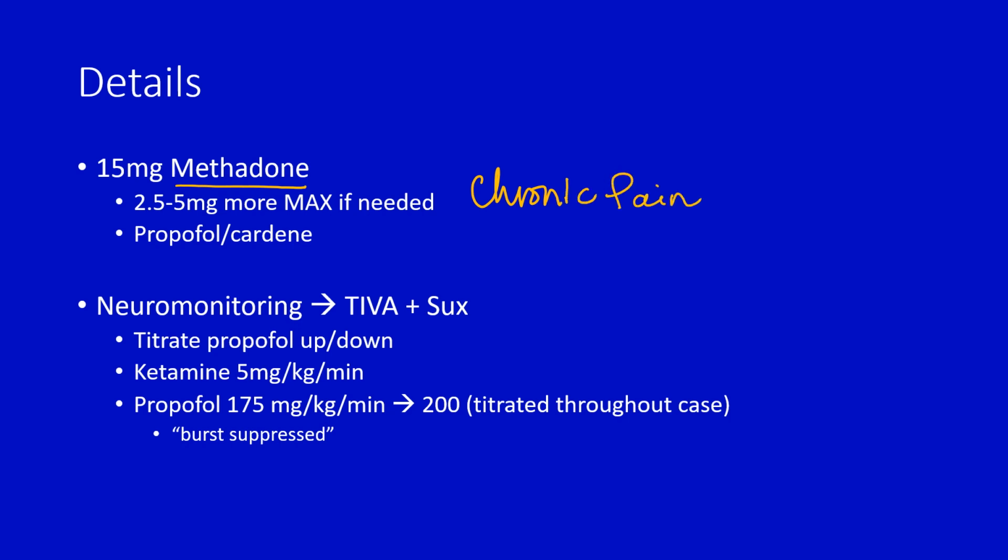If you are so inclined, you can give 2.5 to 5 milligrams more maximum. Otherwise, if you need to manage the blood pressure during surgery, use propofol or nicardipine if needed. I personally always forget to use Cardene infusions to manage my blood pressure during cases that aren't strokes or cranies.